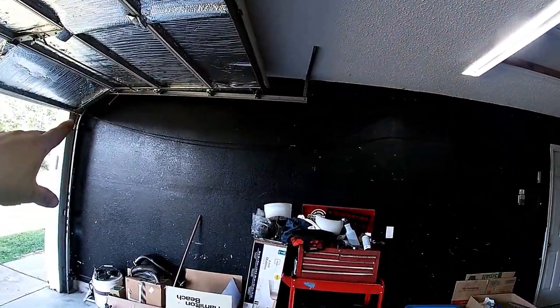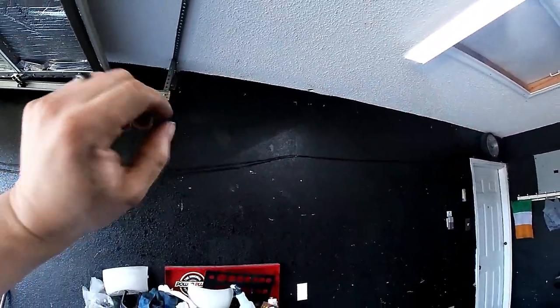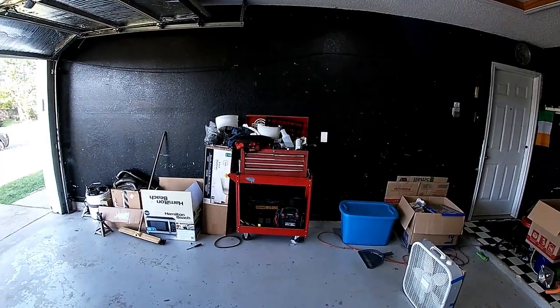My security camera wiring will have to be removed as well. It's not secured properly anyways, but we'll end up securing it up top with the proper mounting and stuff like that. But yeah, I'm gonna go ahead and get started with this, and we'll go from there.